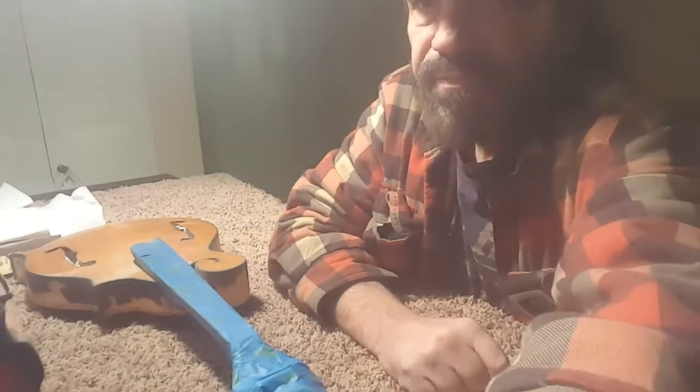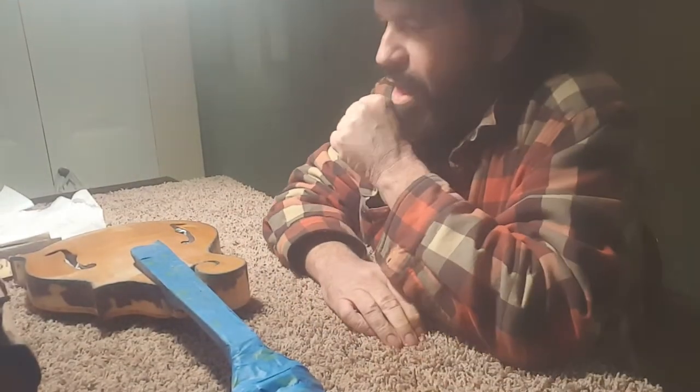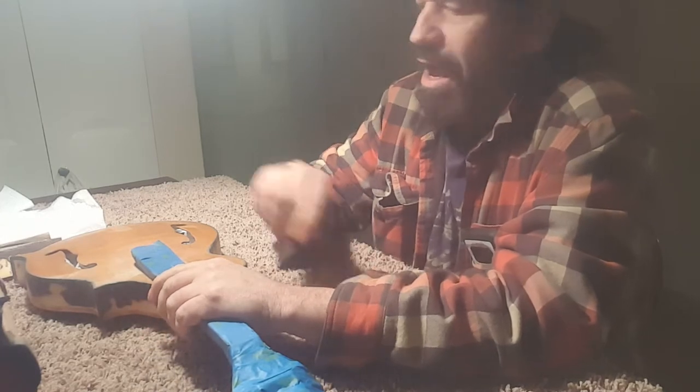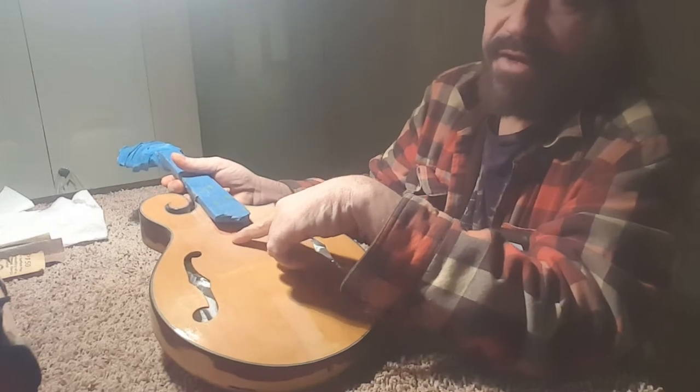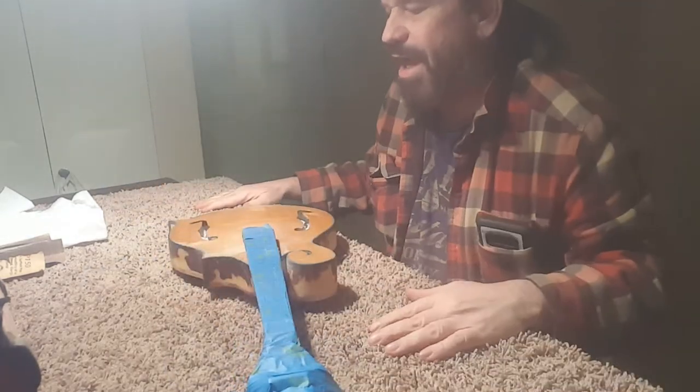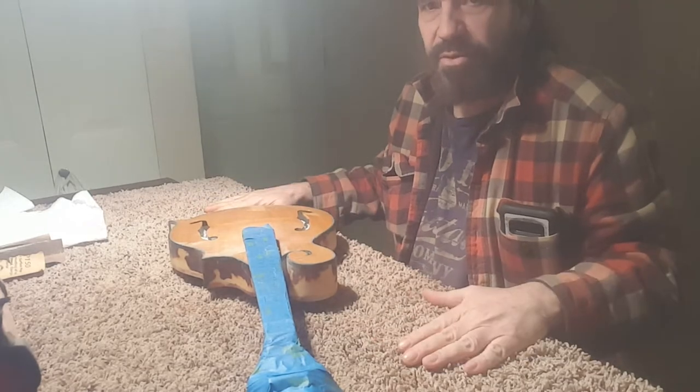Let me get the camera up just a little bit here, and then we'll go back down like that. So we're about ready to prime this mandolin. I got one little area up underneath the bridge, if you guys can see, right there, that I got to sand. So let's get on that, and then we're going to wipe this thing down, and we're going to shoot in some primer today.